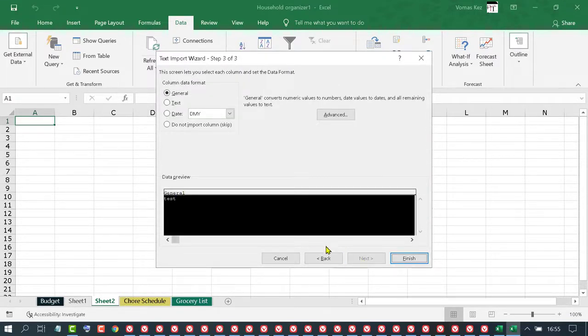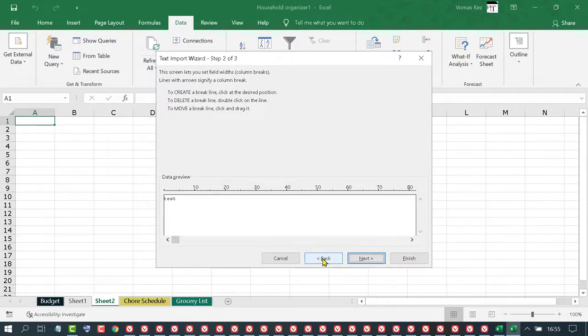Next. This screen lets you set field widths and column breaks. Lines with arrows specify a column break. To create a break line, click at the desired position, like here.